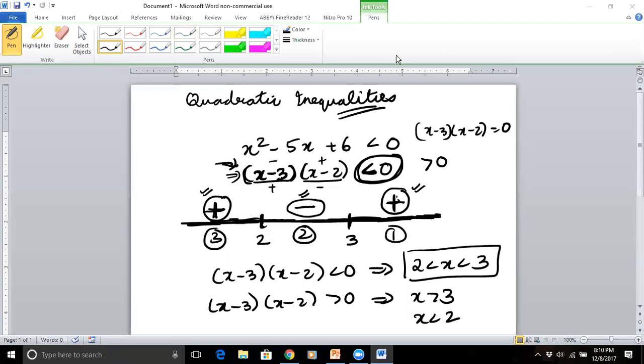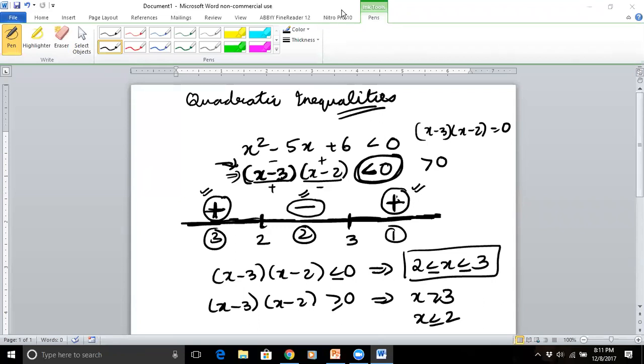Very simple, and it's going to be very useful because you can also utilize it for a cubic inequality, fourth power inequality, and so on. So don't get confused even if I give you less than or equal to. If I give you less than or equal to, you're just going to include the equal to sign in the solution. If I give you greater than or equal to, I'm going to include the greater than or equal to sign in the solution. Nothing changes. It's not different for less than and less than or equal to. It's exactly the same.